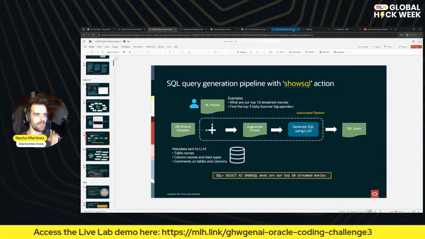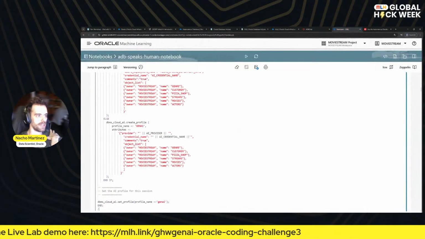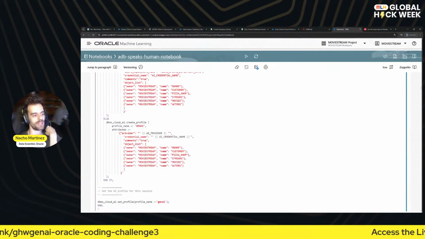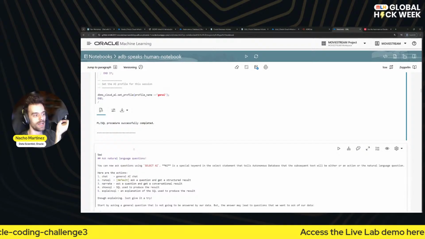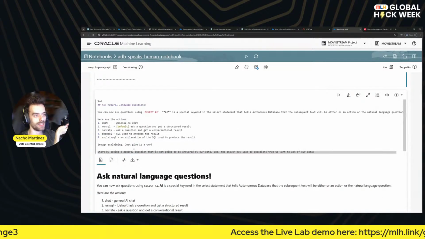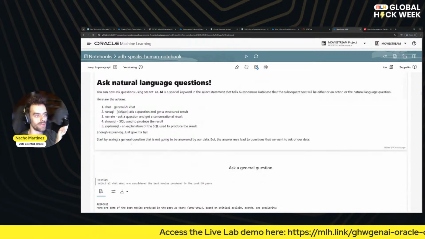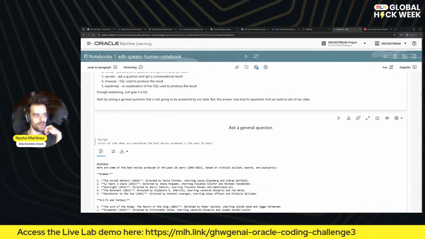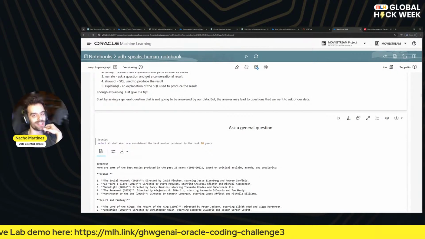So let me go back to the notebook and keep going. So after I created my profile, I activated my profile, I can just start using these commands, right? So this is, for example, us using Select AI with the chat mode.